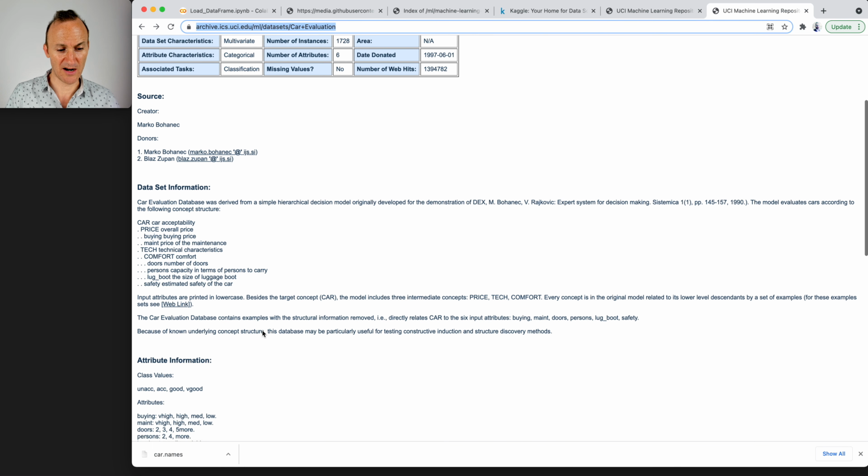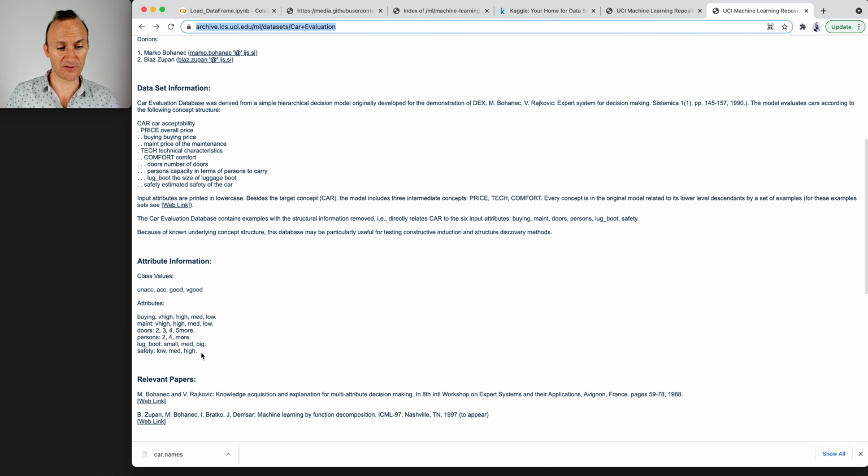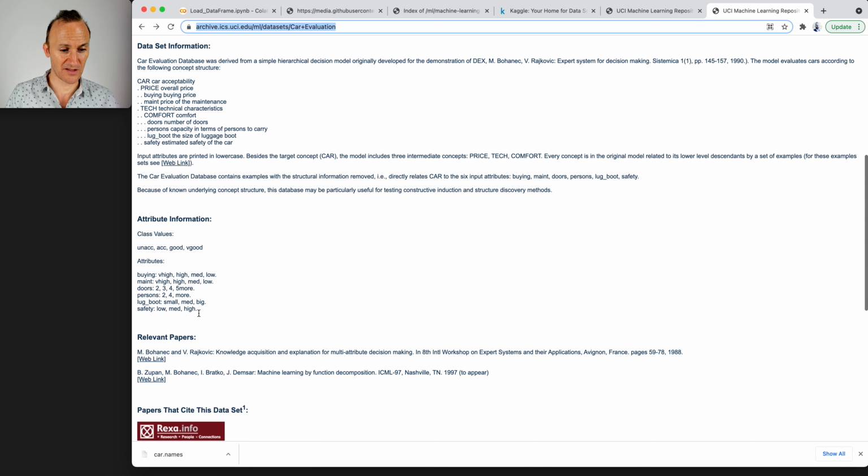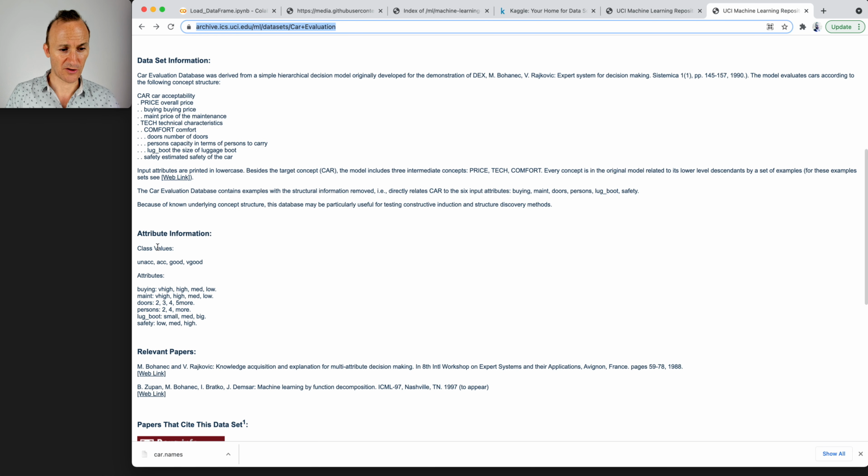Like if you scroll down, attributes, look, these are the column names. You see this? You've got the class values, which is at the end actually. It's the last column. That's often the one that you're trying to predict using machine learning. And then you have these different categories along with their values. So what I do is I copy it in, right? Go ahead and do this.